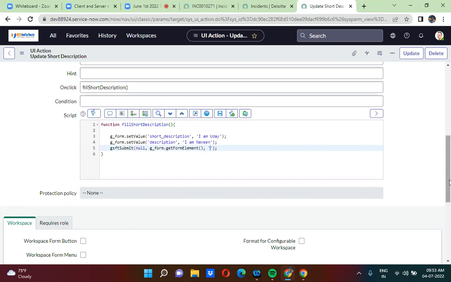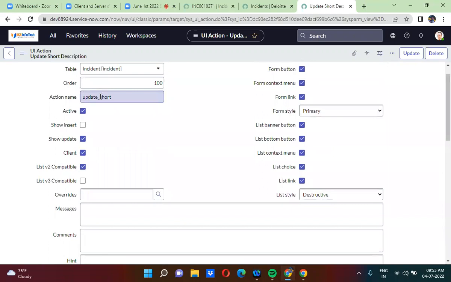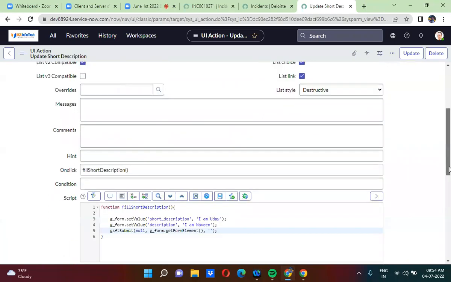So here we have to keep this action name.